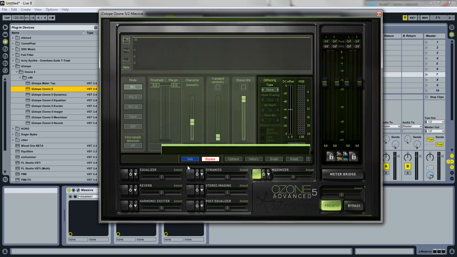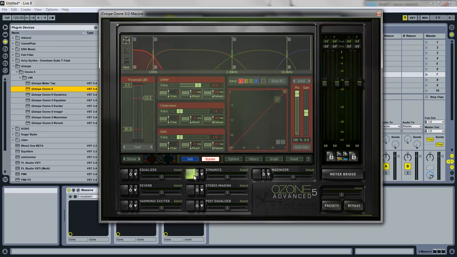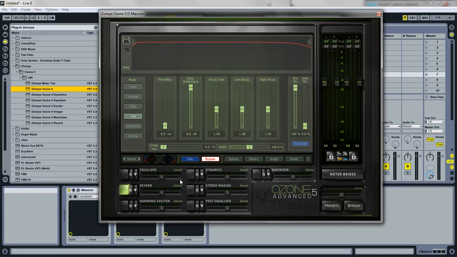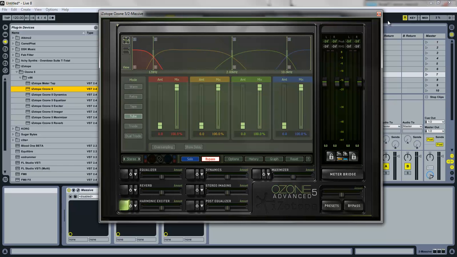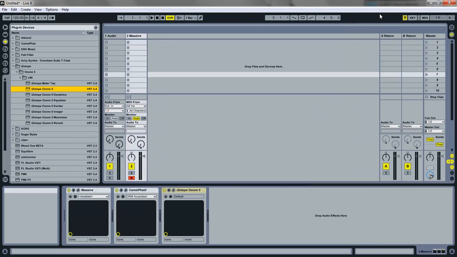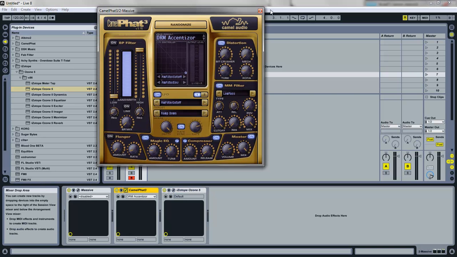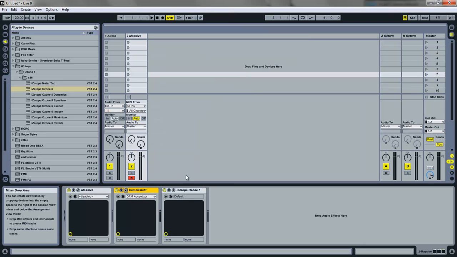And it looks all complicated and just a bummer to work with. But this is for mastering, putting the finishing touches on your song. Camel Fat is a distortion, and it's awesome. But I think Sausage Fattener is the same thing, so you could use that instead.